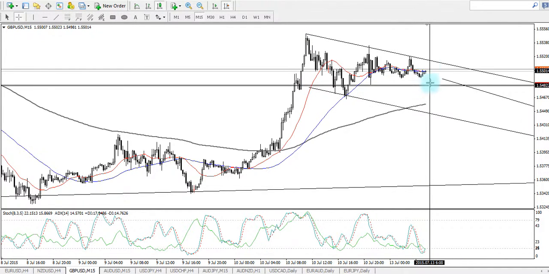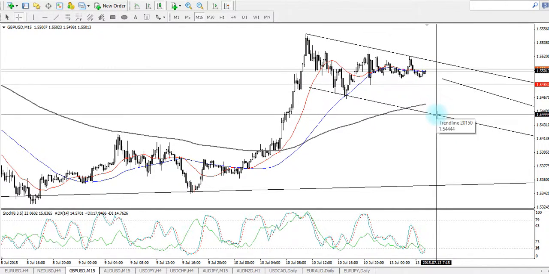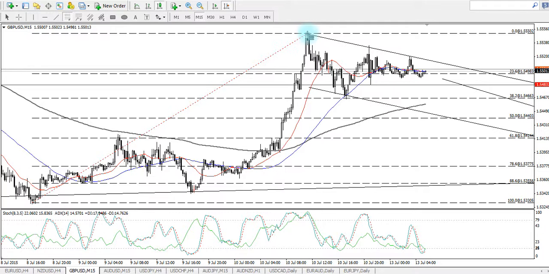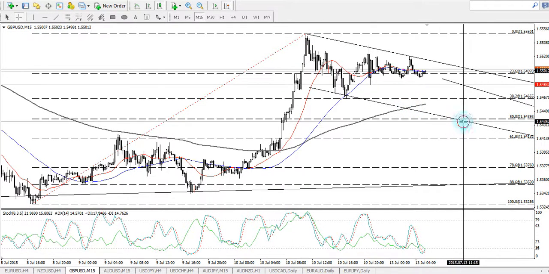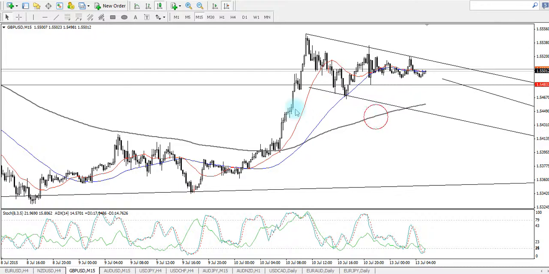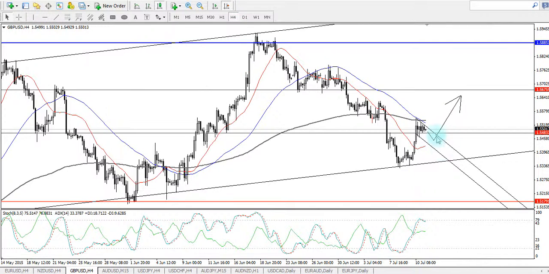Right, waiting for price to retrace all the way to some of the price of 1.5444. If we plot a Fibonacci retracement in the 15-minute chart, that will be somewhere at the 50% retracement level. Right, so that will be the key. That will be the first level I will be looking for to go for a long opportunity. Or if not, there is still a possibility the price may just fall all the way back to the bottom of the rising trend channel, and then we shall look for another rebound. Alright, so that's pretty much for the pound against US dollar.